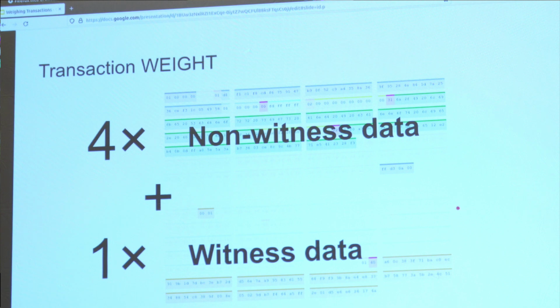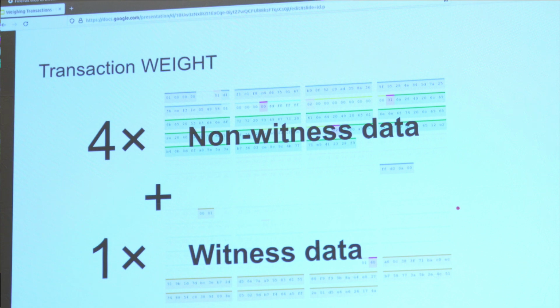So, what happens if we have a transaction that does not have any witness data? We have only non-witness data. We count that 4 times, and we have a limit of 4 million weight units now, and before that we had 1 million bytes. So if we count all the non-witness data 4 times, that is the same size, right? We multiply it by 4, and the limit is 4 times higher. So for non-Segwit transactions, this continues to be backwards compatible and completely correct for old nodes.